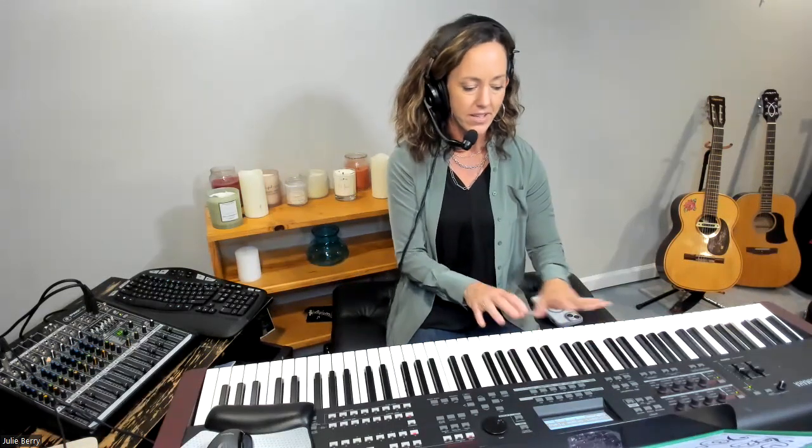And pianists like to kind of dust this under the rug, so to speak. Like, I can just read music. I don't really have to know all of my scales, right? Wrong. Because if you know all of your scales, you'll get any chord chart from your worship director at church and know exactly how to play through it, no problemo. So basically, I'm going to just explain this all in the key of C. You can take this and apply this to any other major key, but we're going to go ahead and take this to the camera on the keyboard so I can be a little bit more visual with you as well.